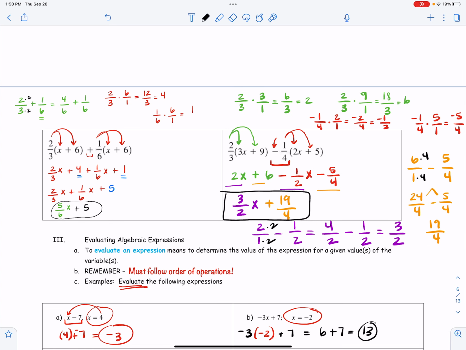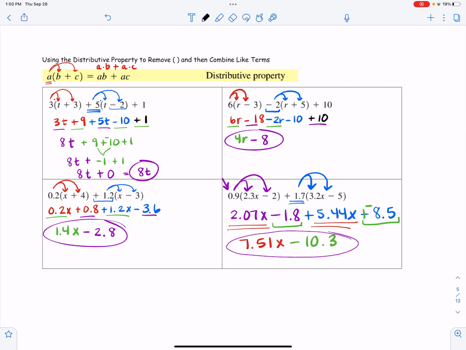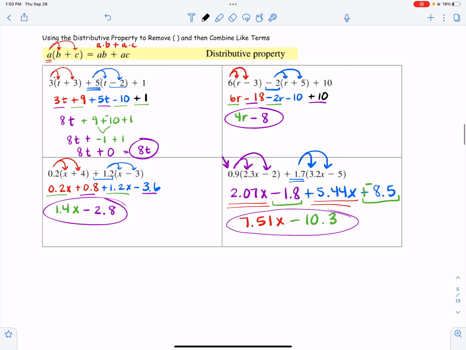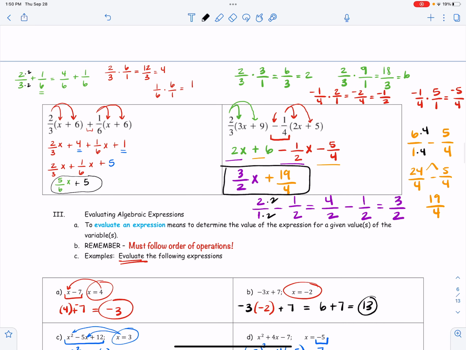Okay, so again, combining like terms, I think you're all pretty clear on what you can combine and what you cannot combine. But just be careful when you've got some fractions in there. There's a second problem in the notes for you as well, because you will have to be a little bit more careful when you start adding and subtracting with fractions to combine those like terms to make sure that you get the correct coefficient.